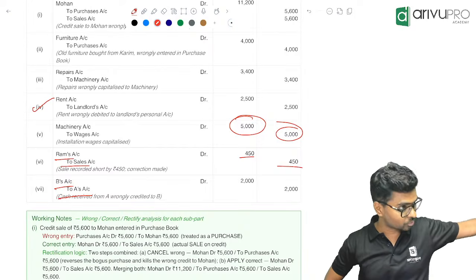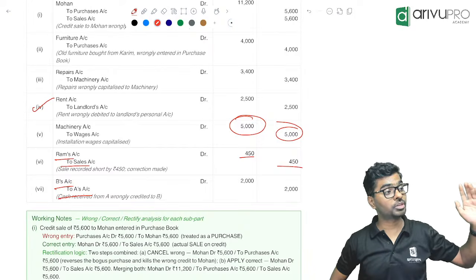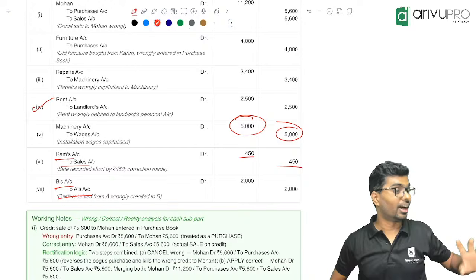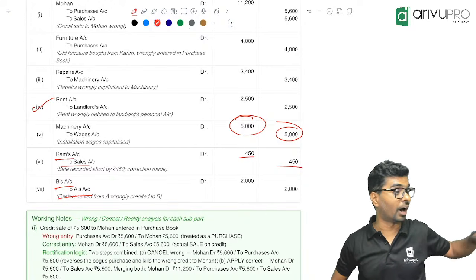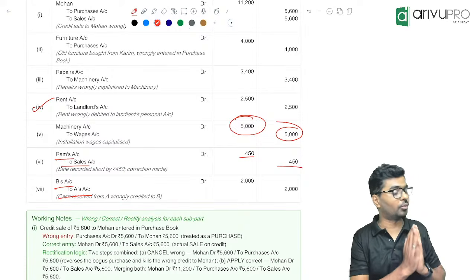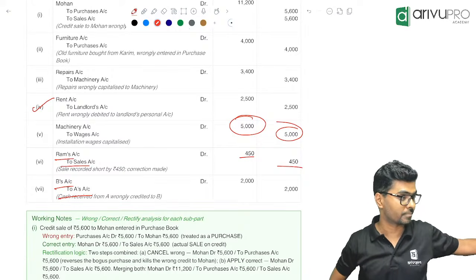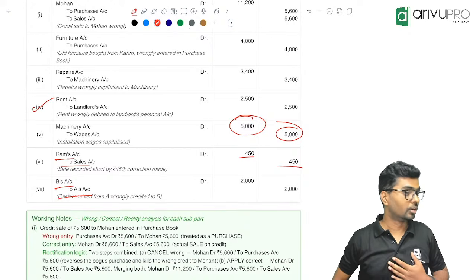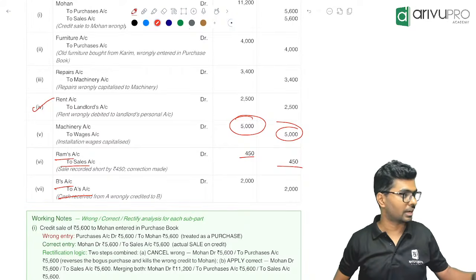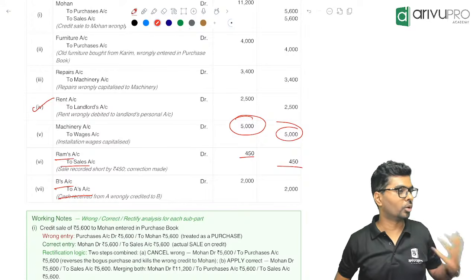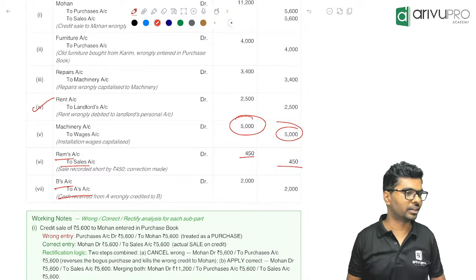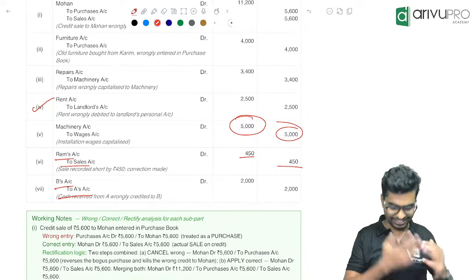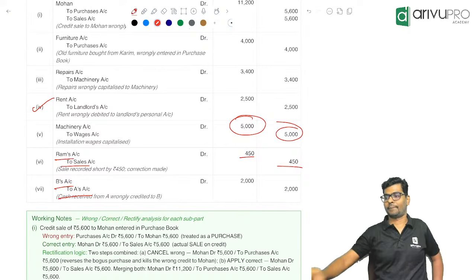Tomorrow we'll revise whatever has been done so that there is no confusion between before and after. To make it clear, I want you guys to be absolutely clear with this. Tomorrow's class is where most of your exam questions are going to come. So we are going to solve as many past year paper questions and then we will wind up. Right? Tomorrow we finish early, we'll do a quick revision and we'll wind it up. Right? So see you guys tomorrow. See you.